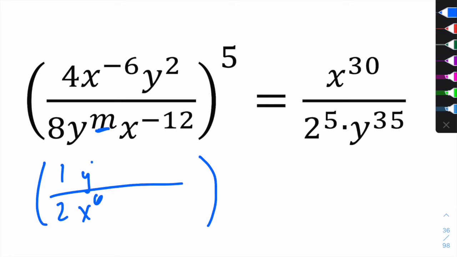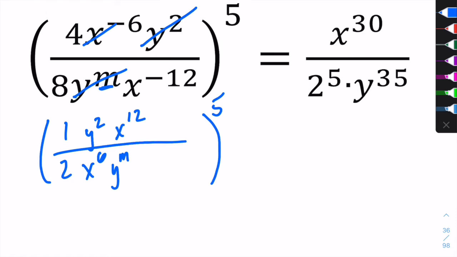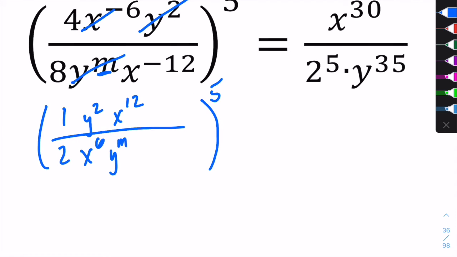The x to the negative 6 becomes x to the 6 on the bottom, and we'll leave the y to the 2nd up top. We still have this y to the m. I'm not sure where it's going to go. And x to the 12th up top now. Okay, still to the 5th. It's a little cleaner. What else could we do? Well, if we have these x's on top and bottom, we could use the quotient property to simplify their exponents. So we have x to the 12th over x to the 6th. I'm going to put my coefficients here first. That's going to be just x to the 6th up top.